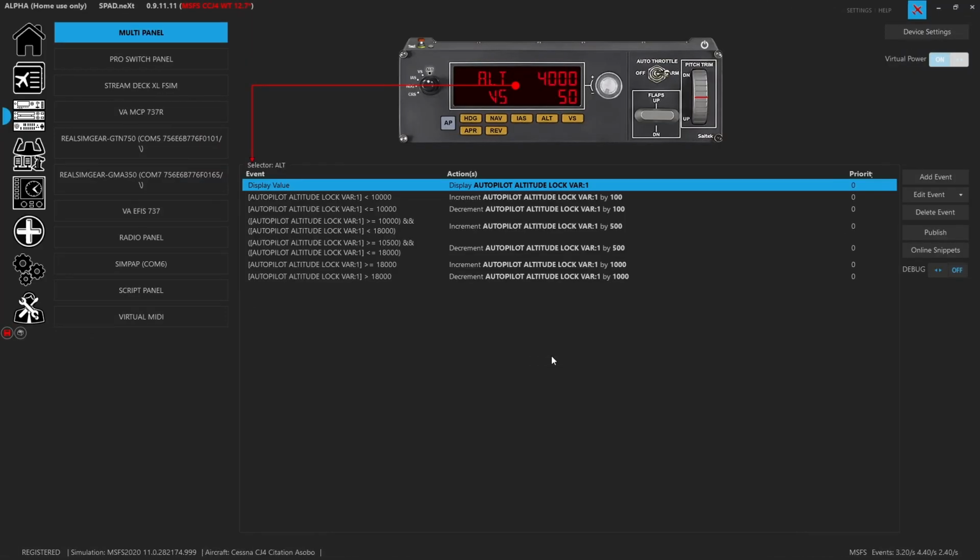We're going to start off and go through the knob selector, which controls what the window display is showing you, as well as what the encoder is tied to. With the altitude selection, we're going to define the display value that goes along with that as the altitude lock variable 1.